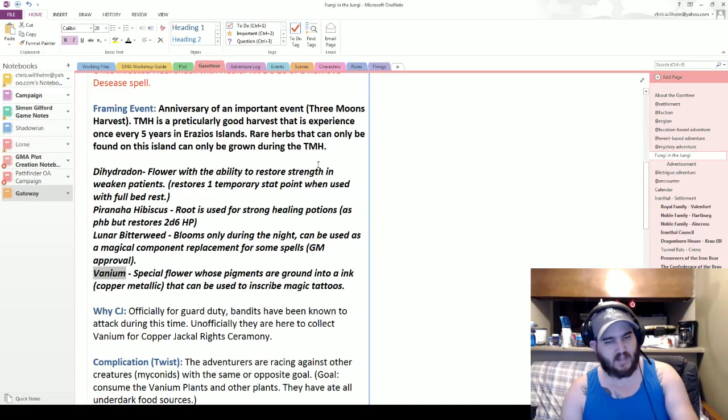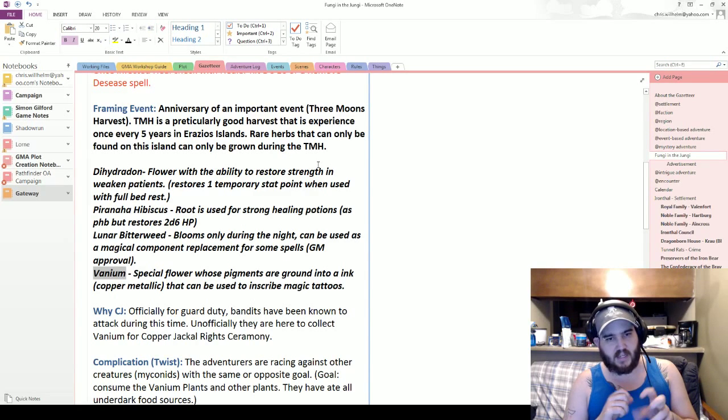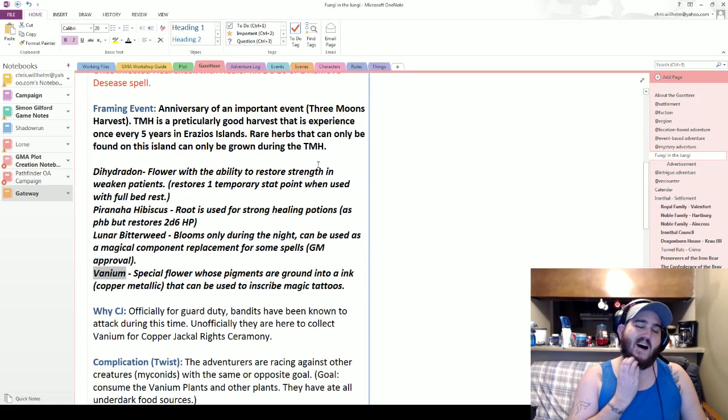Vanium, which is the special flower that they were really here to get. Basically, it produces an ink that's a copper metallic color without any sort of additives. You could just put it within your medium and grind up the stamen of the flower to get the minerals from it that you need, which is how some of the classic inks and paints were actually originally done.